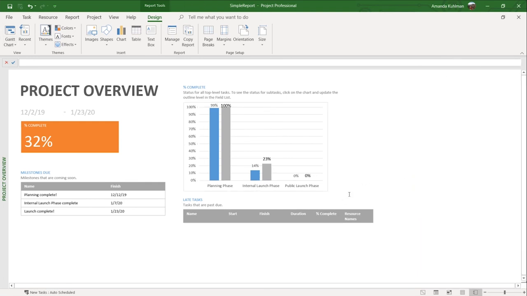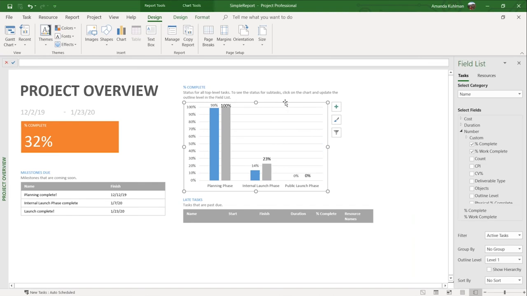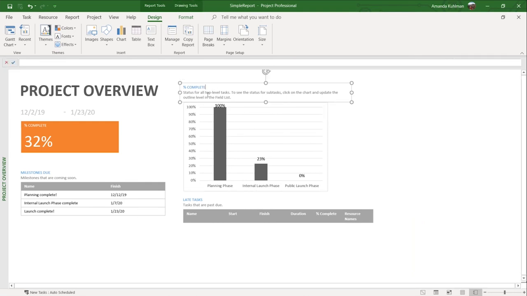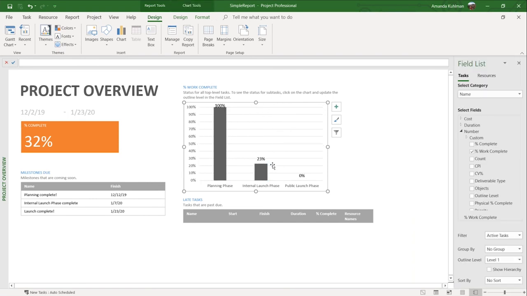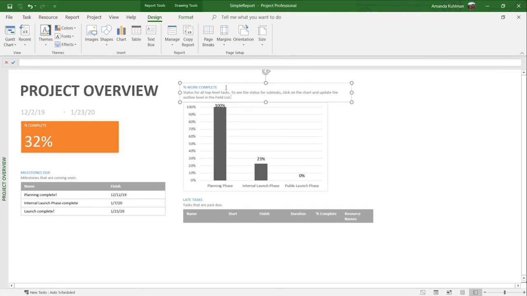And let's see, actually, let's go with, we only want there to be a percent work complete. So we're going to go ahead and hide our percent complete here. Percent work is what we're looking to report on, my organization specifically. So you can vary it. But as you see, when I updated this to be percent work complete, the title up here and the description is just a pretty straightforward text box. And so you do need to make sure you remember to come up here and update this if you do change any of the other information in your visual here. Sometimes they're linked, but more often than not, it's a whole separate piece of its own.